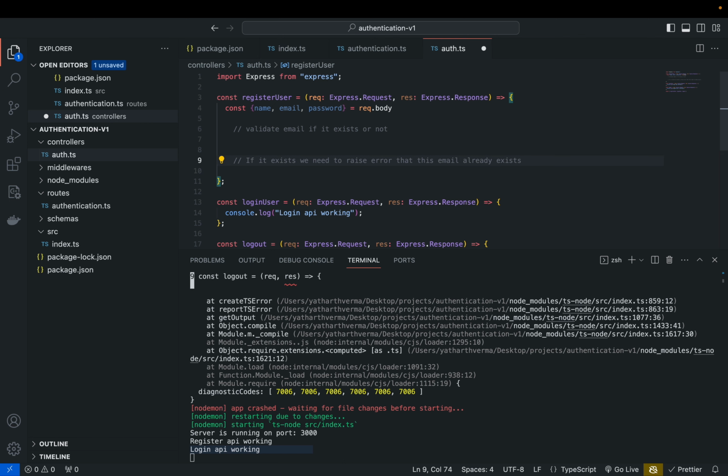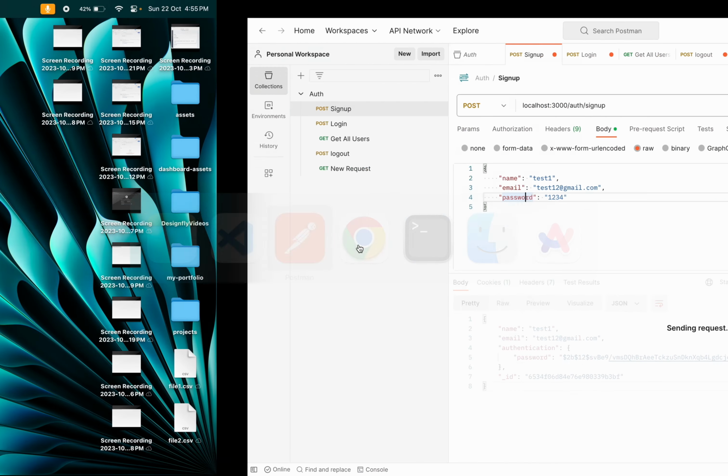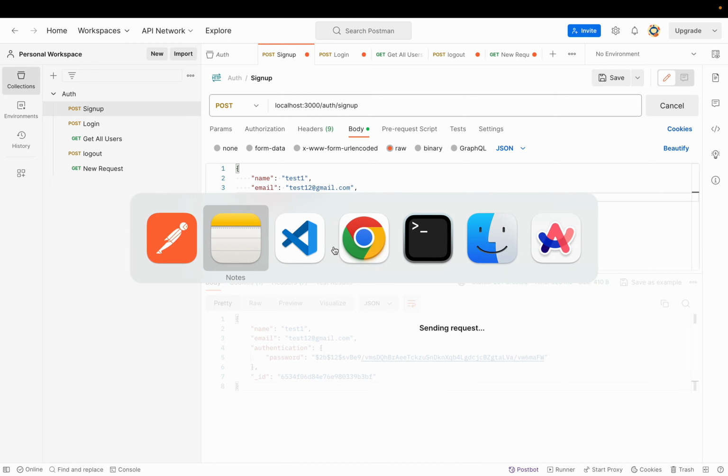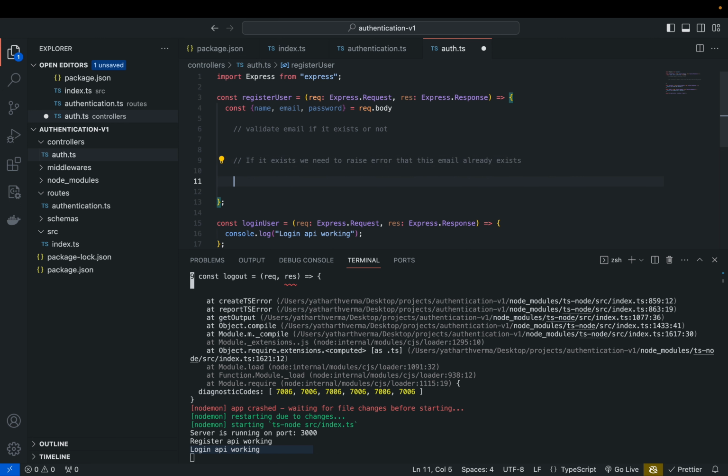Because we want users to register unique emails, right? It should not be like if you have registered some user over here, you are able to register the same user again and again with the same email, right? We don't want that. So that's why we want to add some validation over here, right?